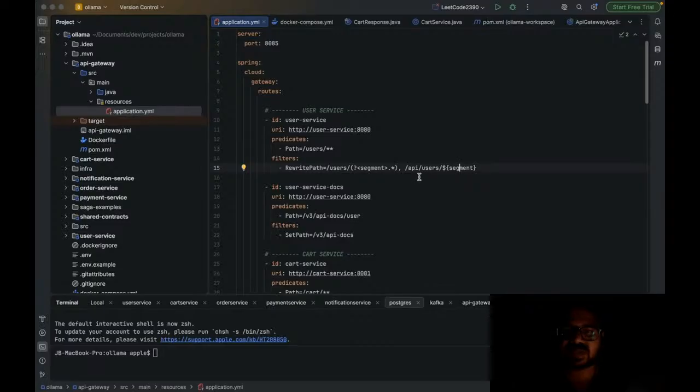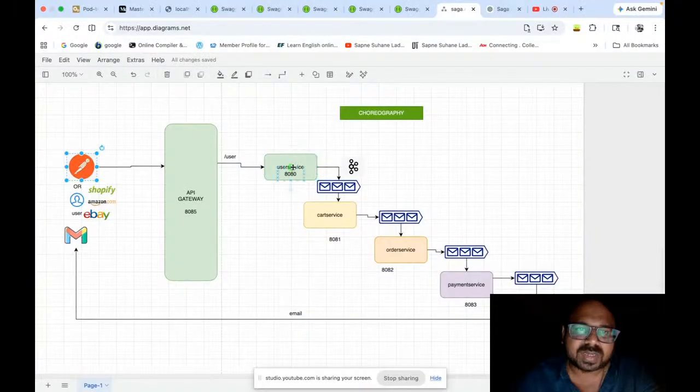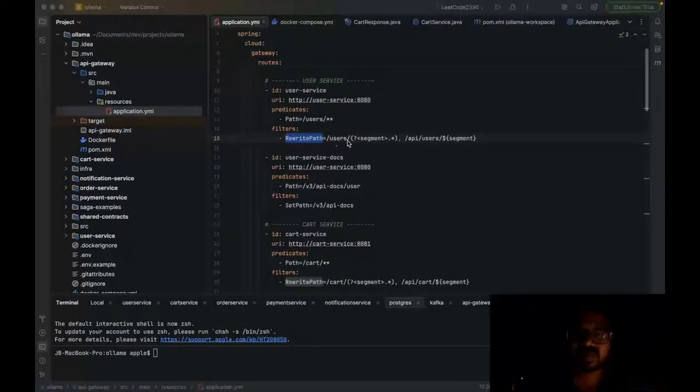Cool. And if it gets some /api/users request, it is also going to forward that. And here you can see rewrite path is actually for changing the path from the open world to the microservices world. So there are two scenarios. Suppose via Postman we want to access this user service directly, then what would the URL be? It would be slash users, and then some user ID. Suppose I pass slash users.